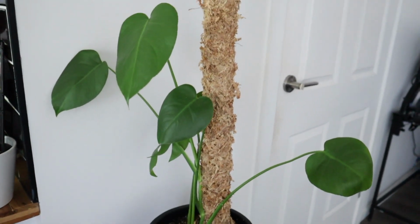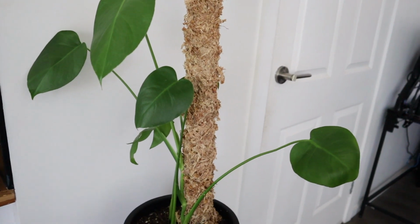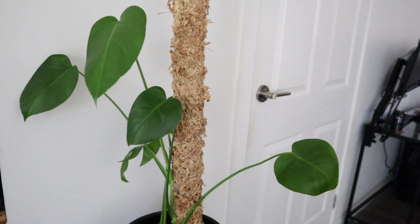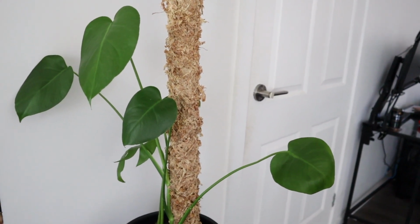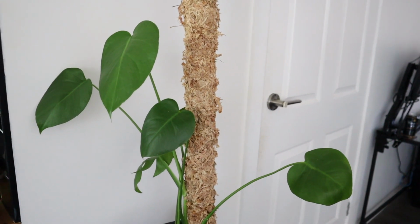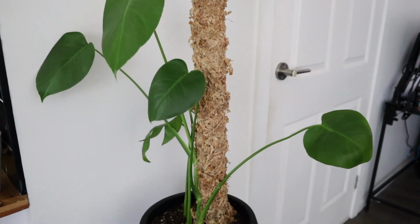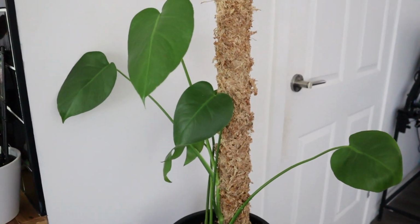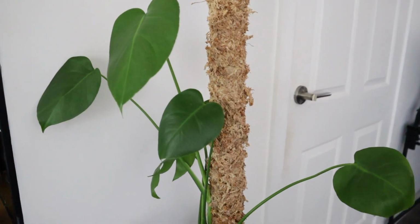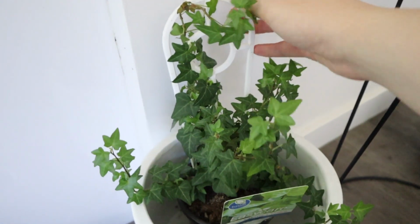I think Monsteras don't usually shoot out fenestrated leaves until they're quite mature. I can't remember how long I've had this for. I probably had it for about 2 years, I reckon, maybe just over 2 years. So it's not super duper old, but we'll see. Maybe the next leaf will be fenestrated. We'll see. Fingers crossed.